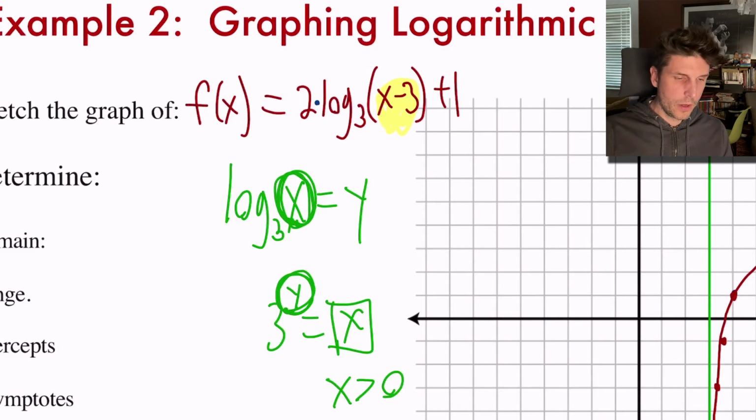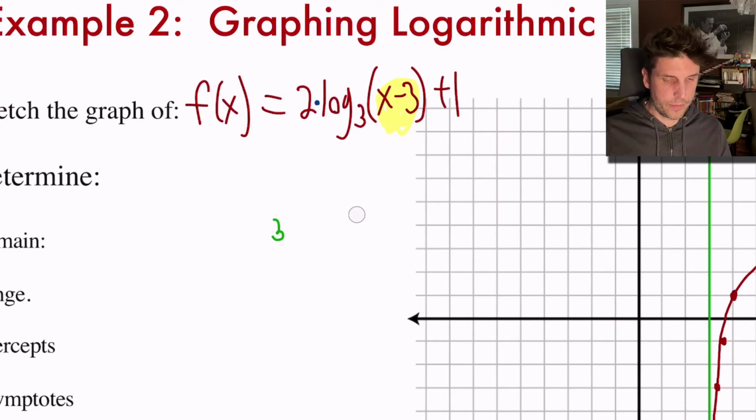So what does that mean for this particular scenario? Well, in this scenario, the argument is x minus 3. Algebraically, you can always find the domain for any function. You don't have to look at the picture. So actually, starting out a problem like this, I would have suggested stating the domain first. If you state the domain first and then go and graph it and then look at your graph and compare it to your domain, then you'll know if you're on the right track. So the way you would go about finding the domain for a logarithm, and this is for any logarithm, is it doesn't matter what's on the outside of your argument.